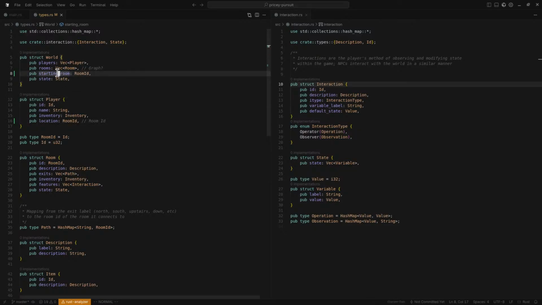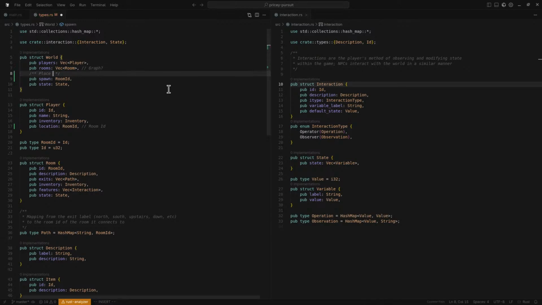And there's a starting room for the world. Let's just say starting location. We'll call it spawn. Yeah, the world spawn. The room where players spawn.